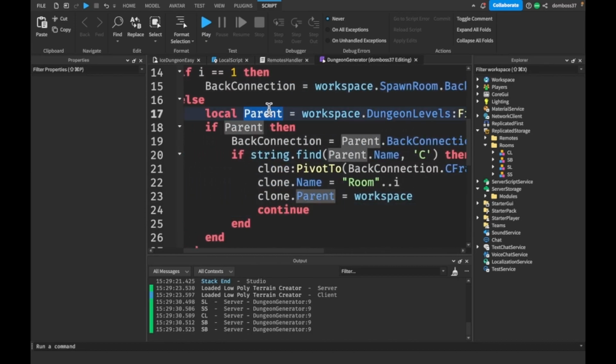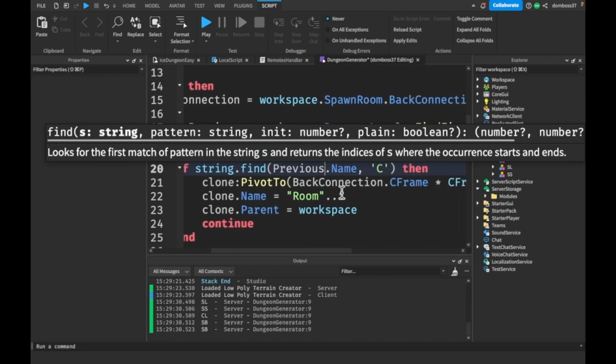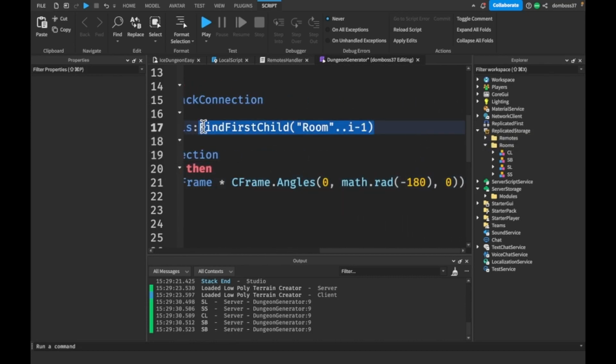I'm not sure why we called this parent. This should be previous. I'll paste that here, here, and here, because this is just the previous room.